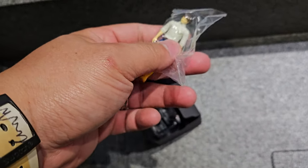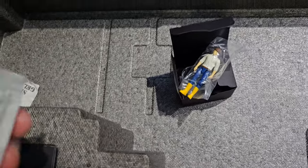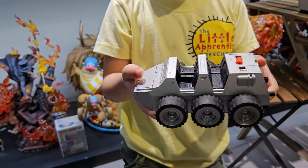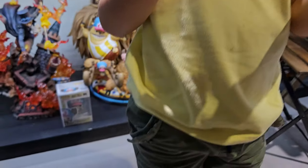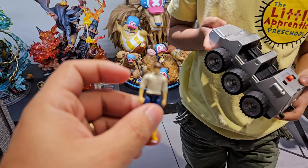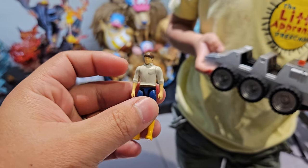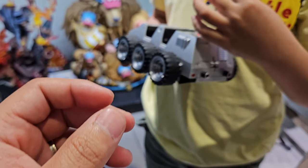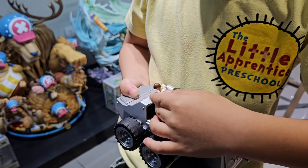just for my sake, I'm gonna do a quick research on who this guy is so that I don't look dumb on the video. Okay, so I just did a quick research about this car. So this is apparently called Roller, and this guy here is not Sam Witwicky, who we used to know in the Transformers universe, but this guy is called Spike Witwicky. So this guy can sit on this roller. How? It cannot sit.